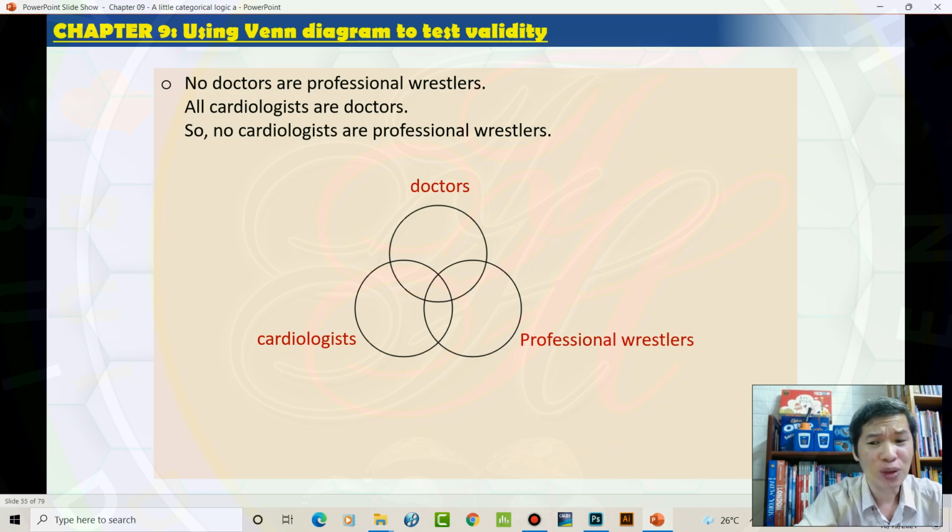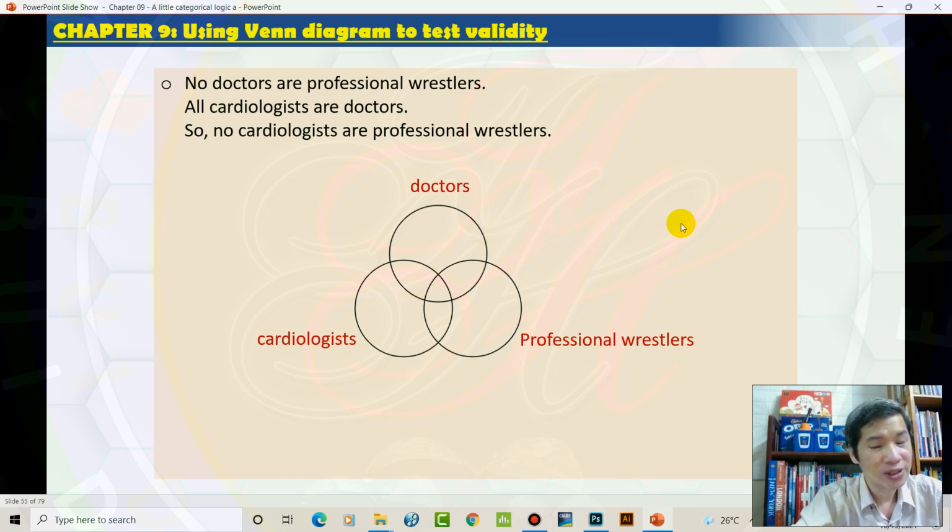According to logic, doctors can be on the bottom left or the bottom right. However, we just put it this way in IU. So we focus on the conclusion: the subject of the conclusion at bottom left, the predicate of the conclusion at bottom right, and the other term on top.